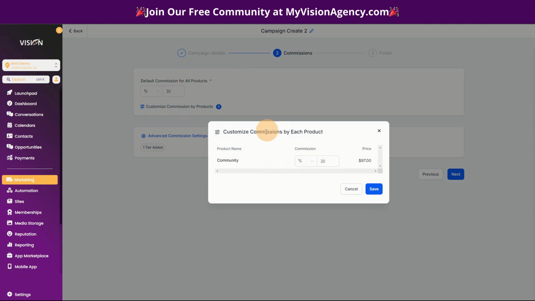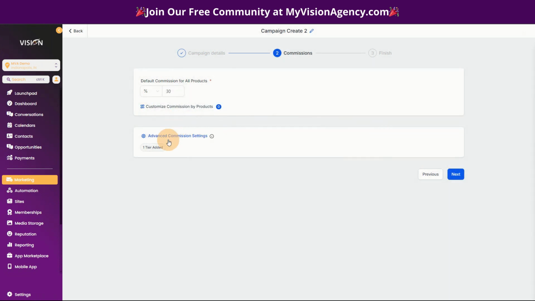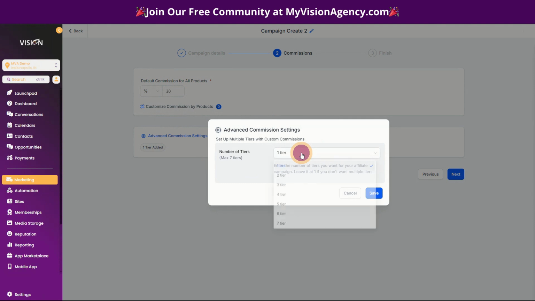You also can choose, if you had multiple products here, you could determine the different percentages based on each product, right? So it doesn't have to be 30% for everything on the website. You could have different percentages per product that is purchased on this specific website. You also can have up to 7 tiers. So what that means is if someone purchases the $97 plan and you give 30% to your affiliate, if that person that they signed up also signed someone up, then they would receive 5% commission off of their affiliate's affiliate. Okay. So that's kind of how all of that works there.